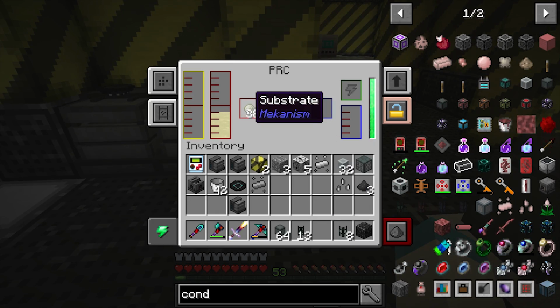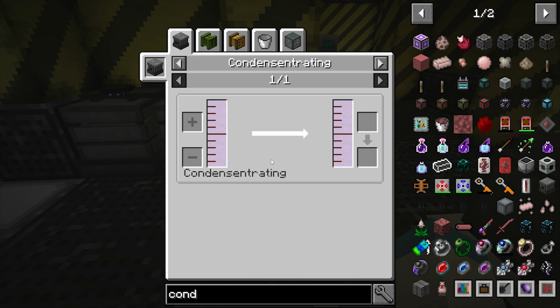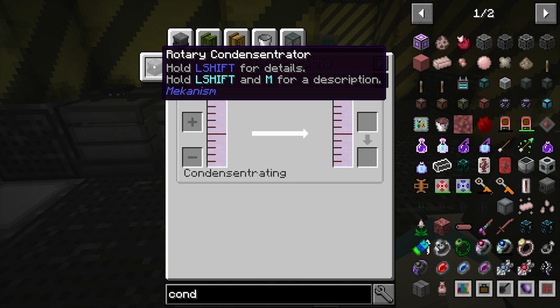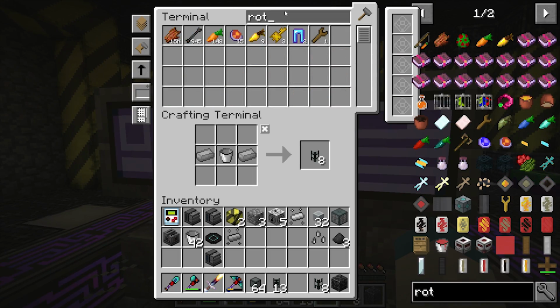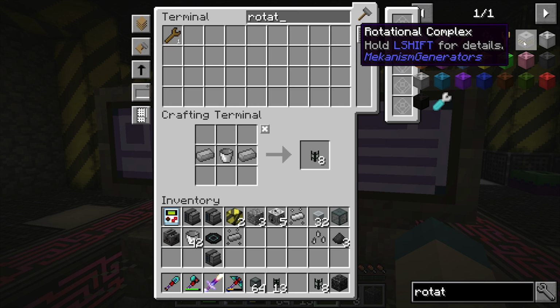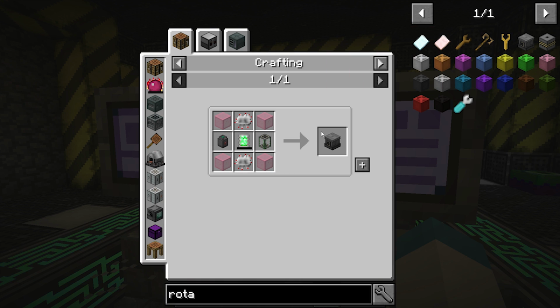Now to use this substrate to the oxygen, we need liquid ethylene, which there's a difference. So what we need to do is put the ethylene into a condensator ring, which is a rotary condensator ring. So let's go ahead and get crafting that, which is this guy right here. So what do I have? I already have some of those pieces.